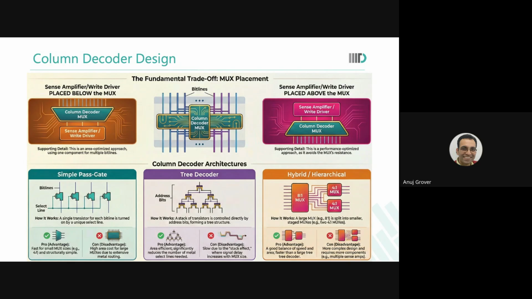Are you with me? Is this question clear to everyone? His question was that in the hybrid architecture that we talked about, do you need two sense amplifiers? I said no, we don't need two sense amplifiers. But that doesn't stop us from using two sense amplifiers. Need means you have to put. No, we don't have to put. If you're not so worried about speed, you're more worried about density, you will not put two sense amplifiers. But if you're going to a hybrid architecture for speed, then you will have to, because then you wanted speed.